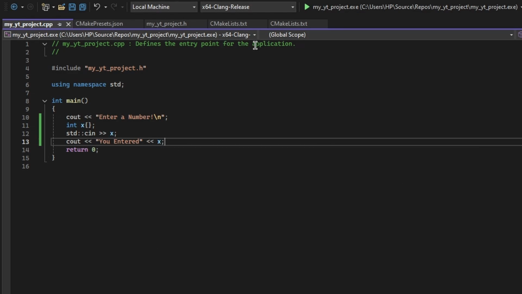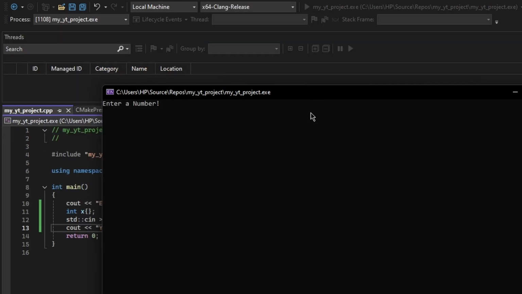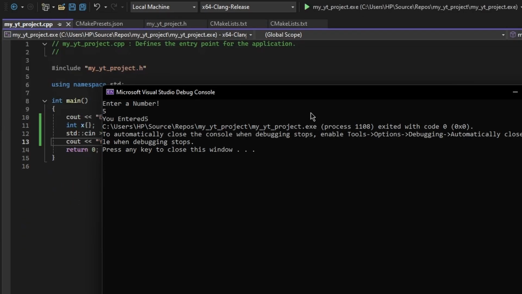And then let's print the input x back again to our console. If I enter 5 and then press enter, it will tell me the number I gave it, which is 5.